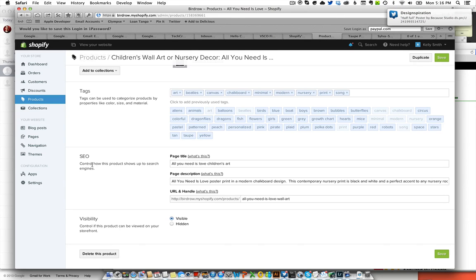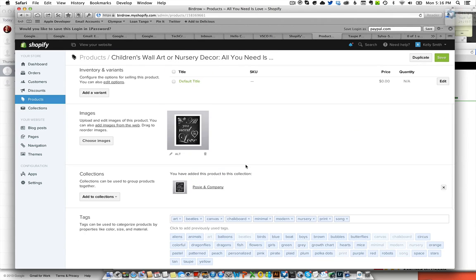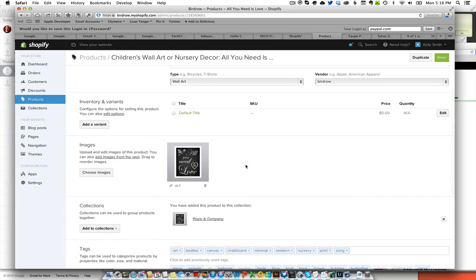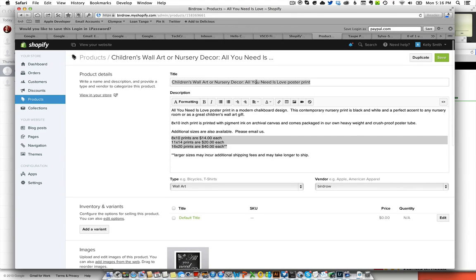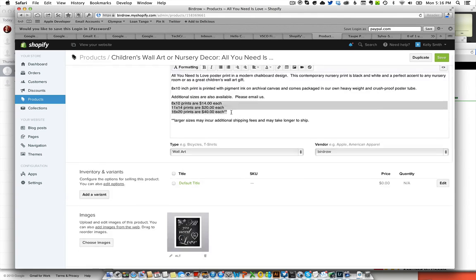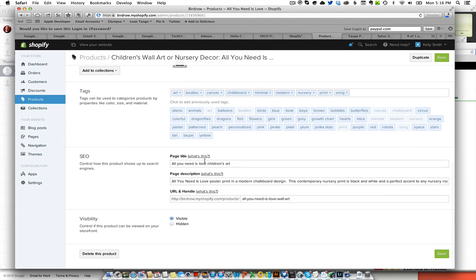And then down here for SEO, this says control how this product shows up with search engines. So you really want to focus on this and get exactly right. All you need is love, children's art. You don't want to ever duplicate your actual title on the page to be the same as the actual page title from an SEO perspective. It used to be that strategy worked fine.